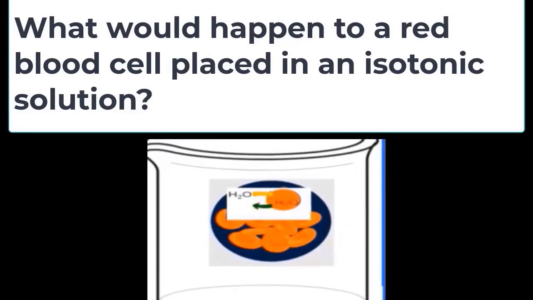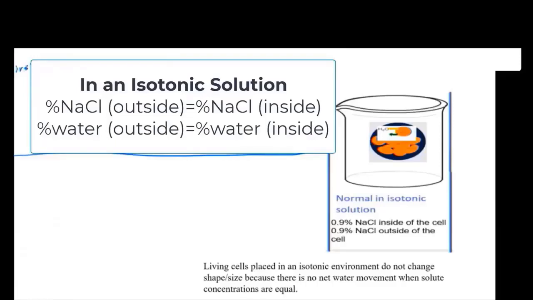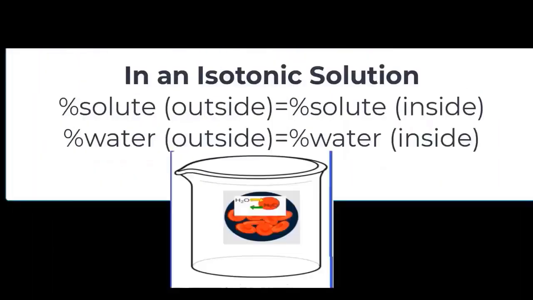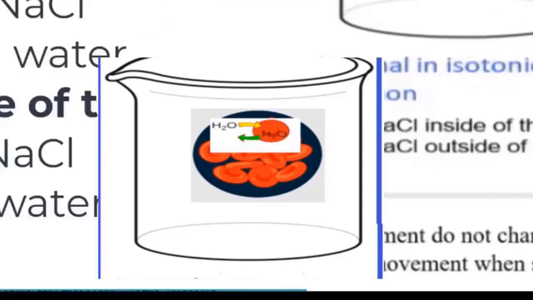In an isotonic solution, the solute concentrations are the same inside and outside of the cell. The cell will stay normal — this is the ideal environment for animal cells. You have the same NaCl outside (0.9%) and inside (0.9%), so the same amount of water on both sides. The amount of water entering and exiting through the cell membrane is equal, so the net movement of water molecules is zero in isotonic solutions — but you still have osmosis occurring. The cell condition is called normal for animal red blood cells.